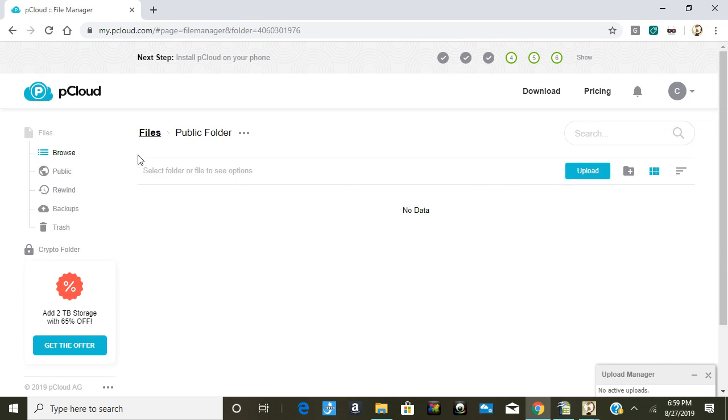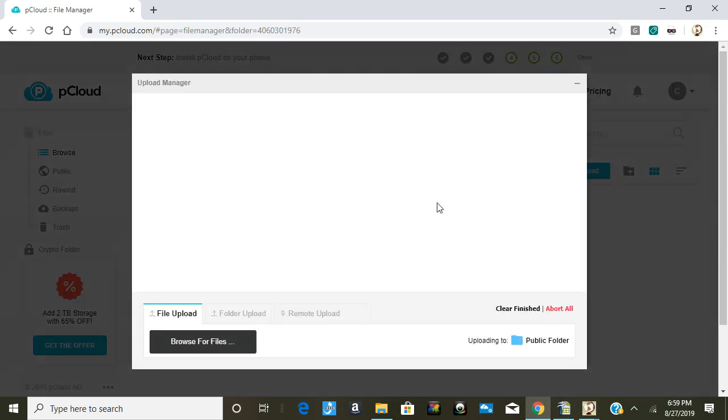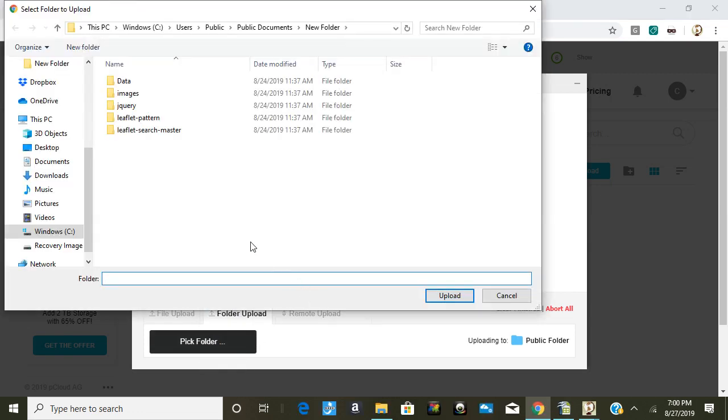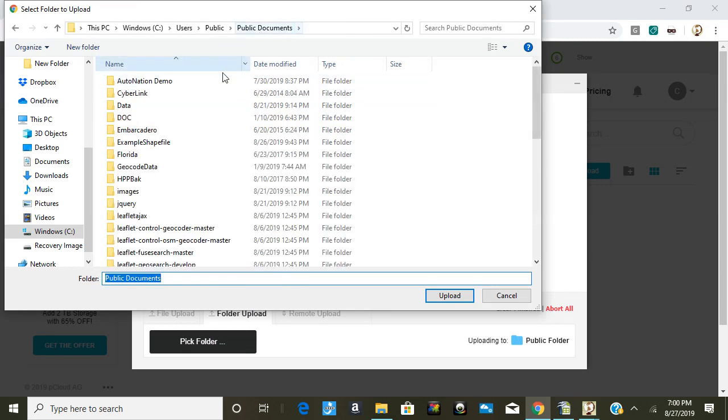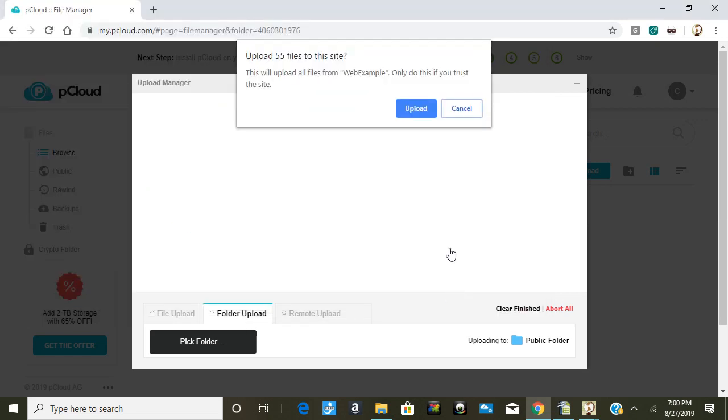So for instance, if I went to my public folder and simply clicked upload, in the upload manager, instead of uploading a file, I'm going to upload an entire folder. So I'll select the folder upload tab and select pick folder. Now I'm going to come to my public documents, select the web example folder and say upload.